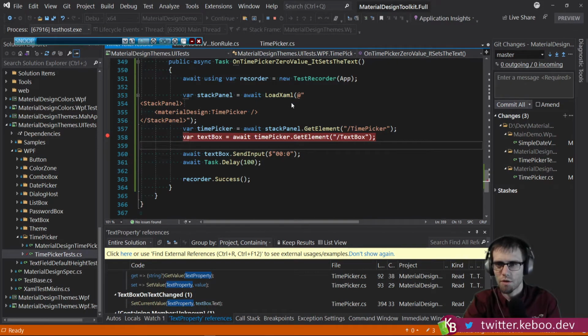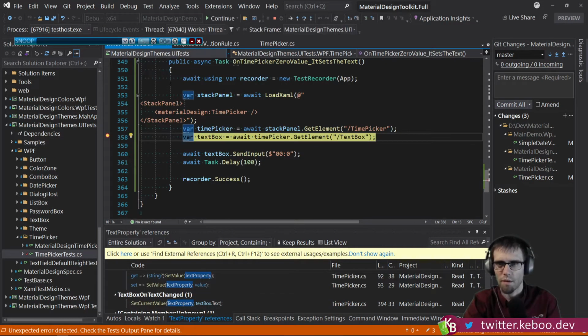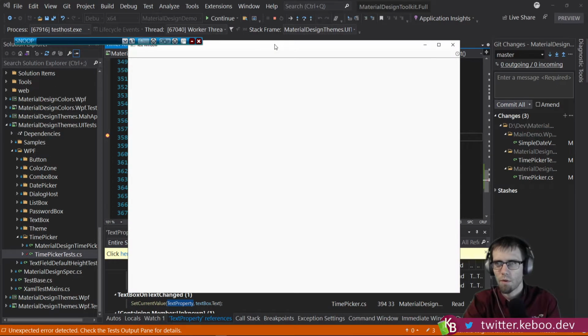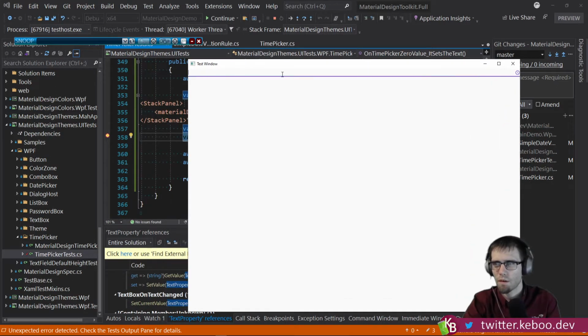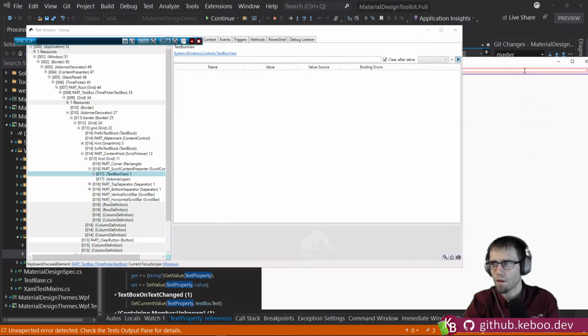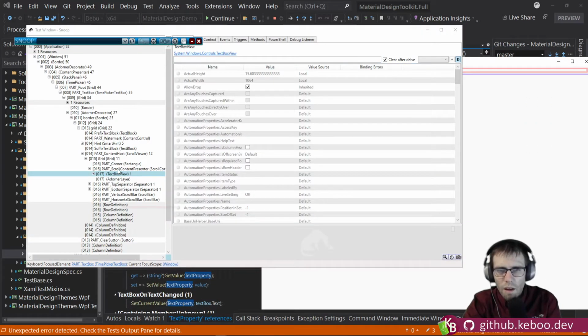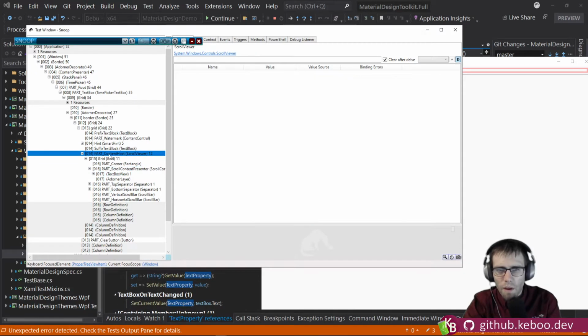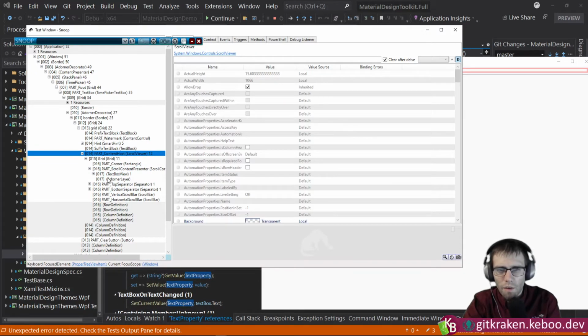This will launch, and then it'll hang right there on the breakpoint. Great. But we can come over here. So there should be a text box in there. Not entirely sure why it failed to find it, but let's see if there's something funky. It could be a subtle type change in here.